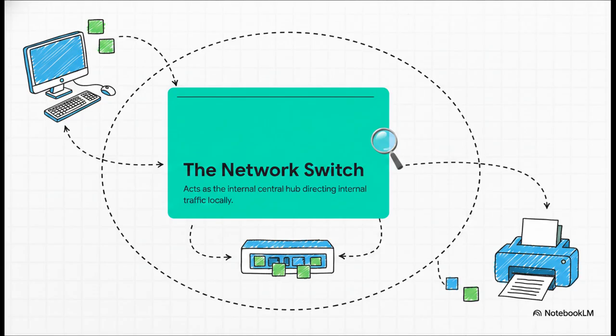It's amazing, really. If computer A wants to print a quarterly report, that data doesn't actually need to travel all the way out into the global internet and back. No way. Instead, the switch grabs that data and routes it seamlessly and directly to the office printer down the hall. It keeps all of that internal traffic localized, lightning fast, and highly secure.